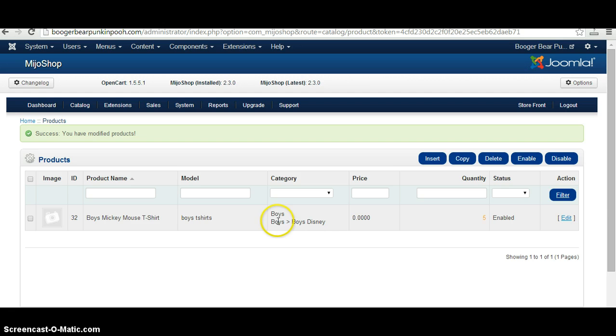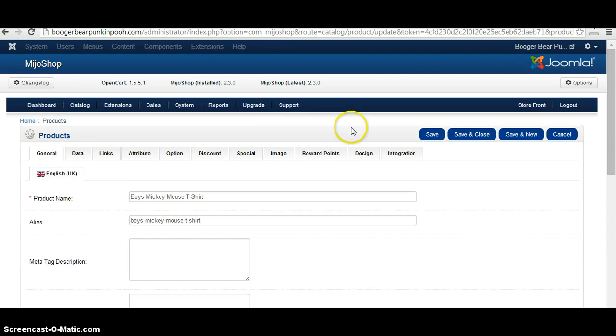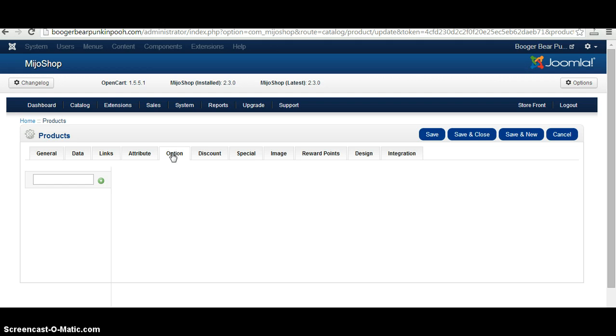What's easy, this is the way I do most of the products on stores, is if you do all the products in each category at the same time, if you click on that and click on copy, then that'll save you time from having to enter the category in again, because it automatically copies from that product on the category. And that's all you'll do to start adding products. Some of the tweaks you need done, I can handle that for you, and the next video will cover the options.